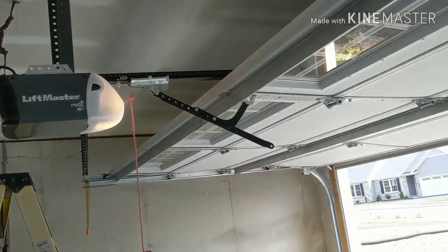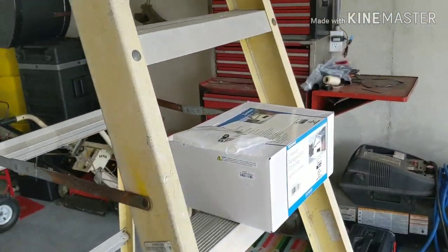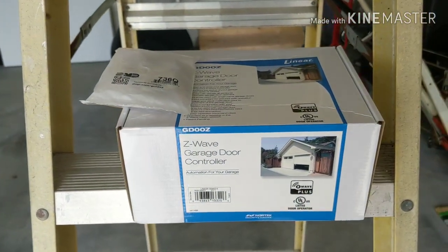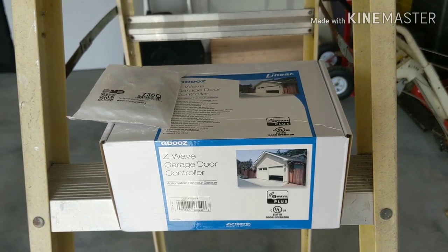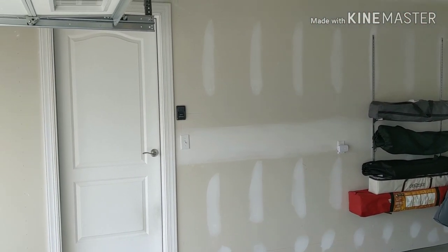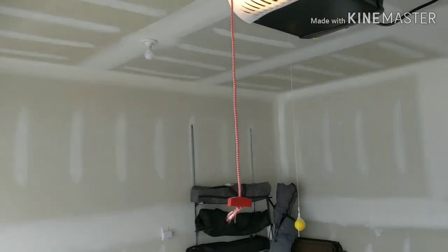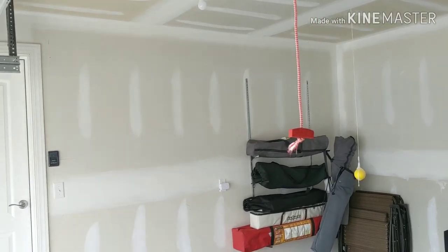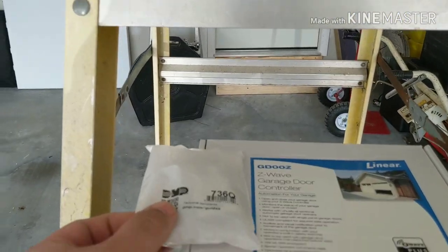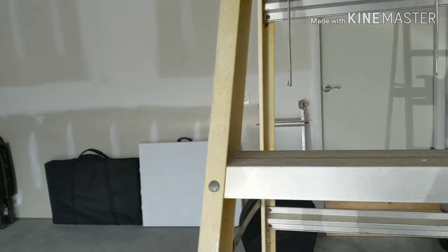But as soon as I want to integrate with Amazon Alexa, Geofences, or IFTTT, the MyQ app will want you to pay additional for that. This smart button I have is encrypted — it only works with the smart garage door opener. As soon as you try to short that out like a normal button, it will not work. That is why we need the 736Q to act as another button, controller, or remote.